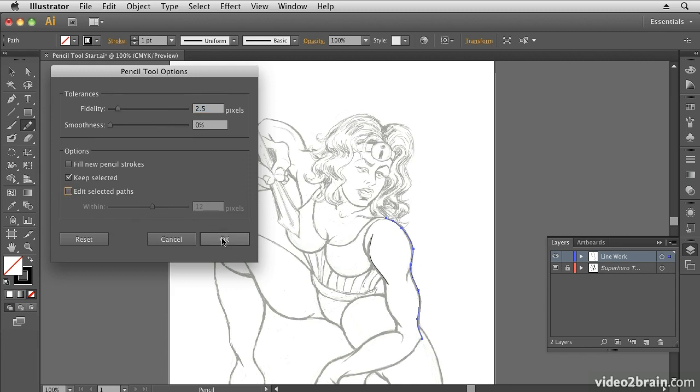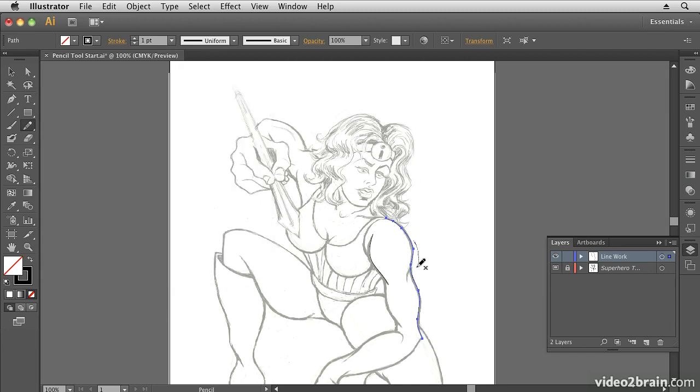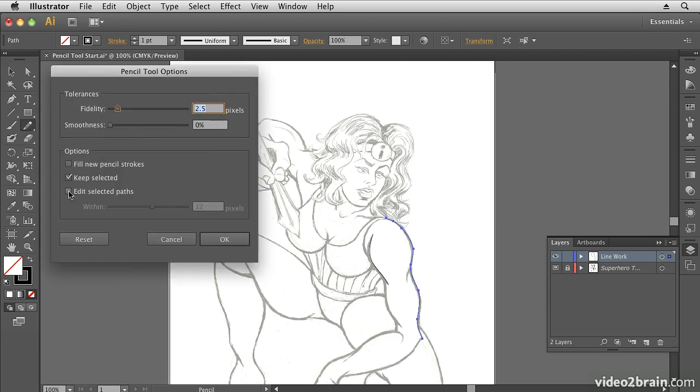Now the only thing about that is if I remove it completely, now when I draw a new line, it just draws lots of new lines. So I've lost the option to redraw the path. So there's one other option, which is to go back in here, leave Edit Selected Paths on, so that when a path is selected and you redraw it within 12 pixels, it will redraw it.